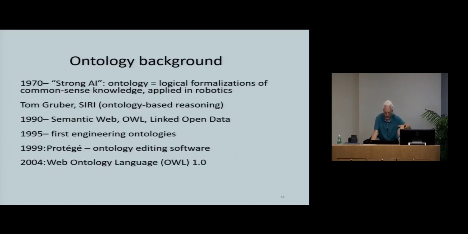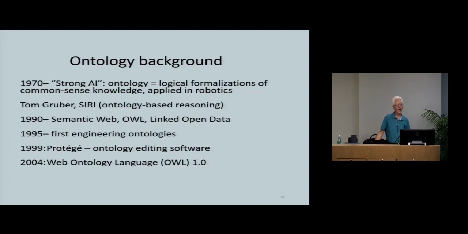So I talked about Aristotle. Nothing happened between Aristotle and 1970 that is of any importance. Well, the Vienna Circle did some work which looks a bit like ontology. And they called it the unification of science. They were trying to unify science, but they used first-order predicate logic as the vehicle for unifying science. And we will see that that's not necessarily the right vehicle.